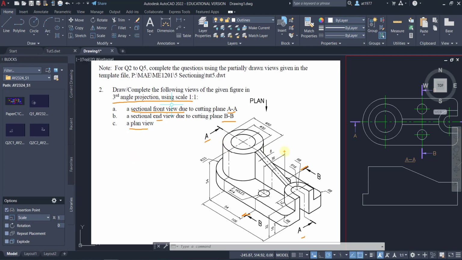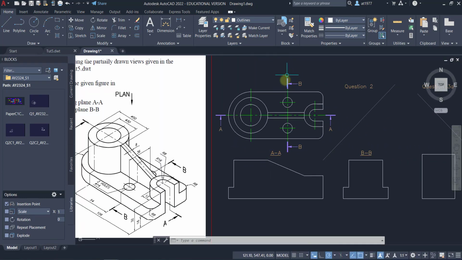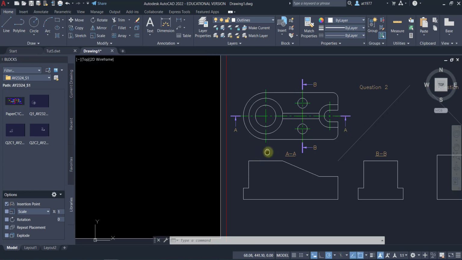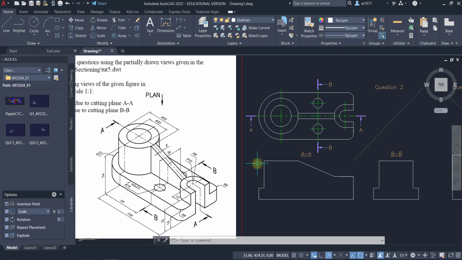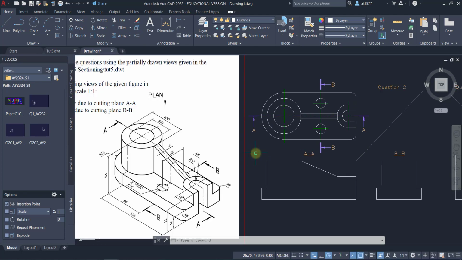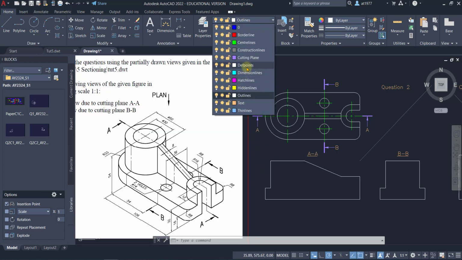Alright. So these are the cutting planes. There is a video on how to create the cutting plane under Brightspace. Please go and take a look at it under the lesson 5 introduction to sectioning. For students who are unsure what sectioning is, please refer to that lesson in Brightspace as well. Alright, so without further ado, let's go on.